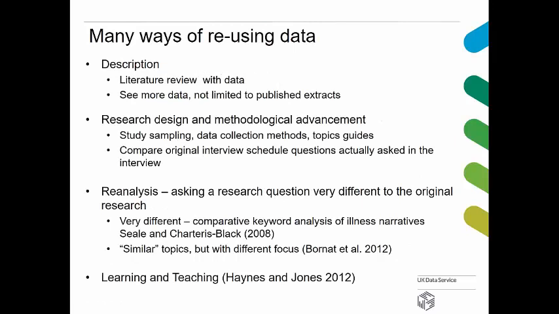There are many different ways that you can reuse qualitative data. You can quite simply give a description or understanding of a particular social and historical point in time. Why this is useful is because you can see more of the data than what publications reveal. You might not be able to see all of the data, depending on what's available from the archive, but you can certainly see more of the data than was originally published. And this is useful because you won't be limited to what researchers thought was salient for their research questions and topics. You can explore it further and see what would really be of interest to your own questions.